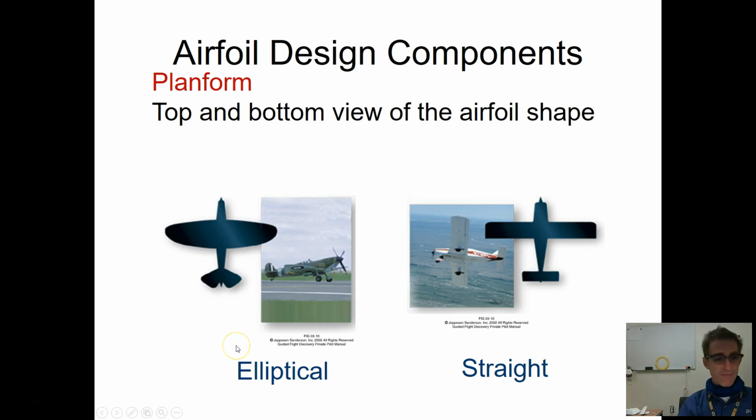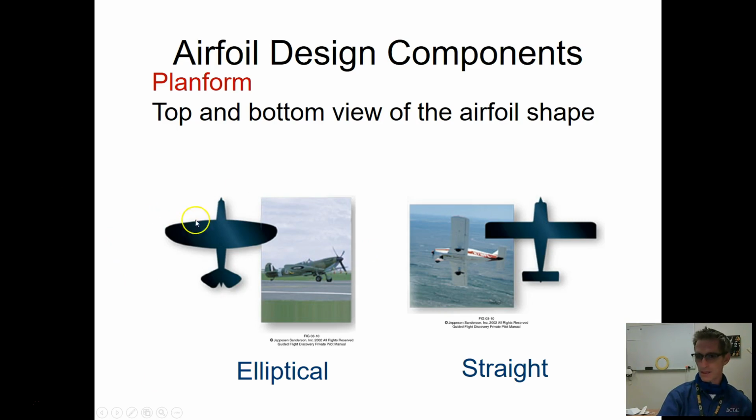Now there are different platforms. A platform is like the silhouette, the top-down view of the aircraft. So if you were looking at the top-down view of mine, we'll get into this, you can see that this angles down a little bit. This goes straight. So some different views that we have.